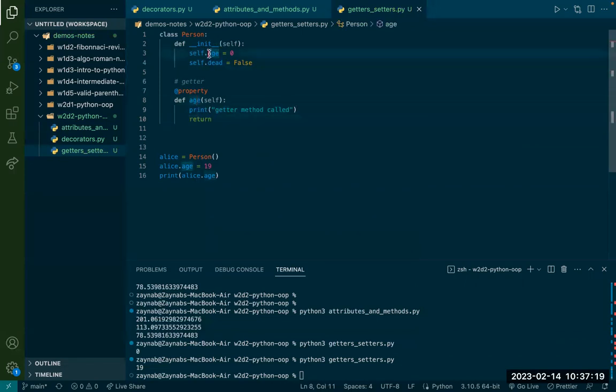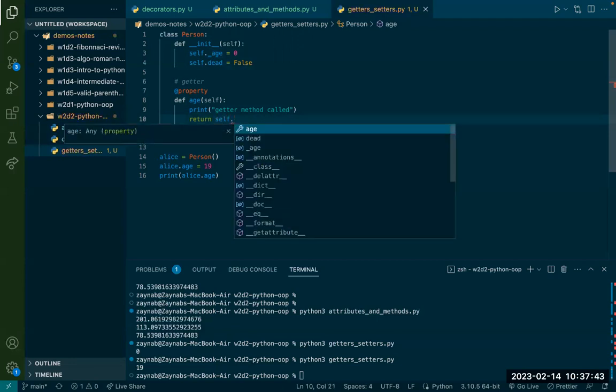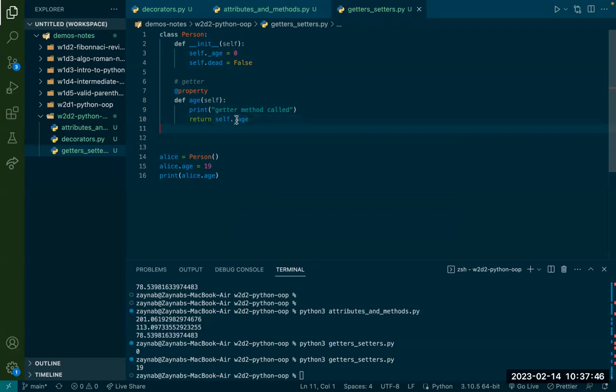So this is going to be an issue since these are the same name, right? So typically when we create a getter and we have this property name here, we put an underscore over here. So this is going to be only for internal use. So I am going to return self dot underscore age. So I set this getter. This will allow me to return this, but also do something else. So for this specific getter, I just wanted to print out that the getter method was called.